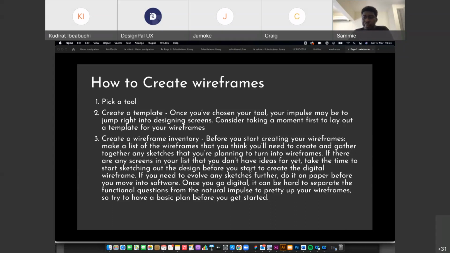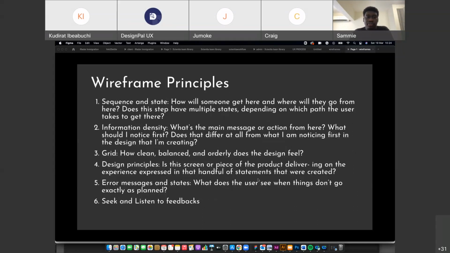You might see a template that has a layout that you think might work with your own. You might just put those things together and work them in order. Like it says here, once you go digital, it can be hard to separate the functional questions from the natural urge to pretty up your wireframes. So these are the basic steps when you want to create your wireframes.